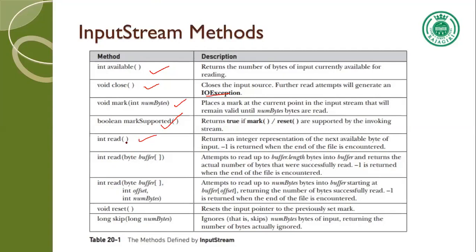You simply have read, or you can even have a read with offset and number of bytes. Then you have reset. If you want to reset your pointer to a specific mark, you have the reset. And then you have skip. Skip means a number of bytes are skipped, and then you start reading. So these are a few input stream methods which are available.